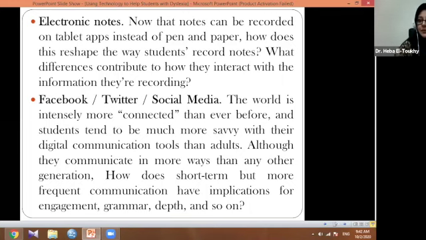Okay, let's move to the second point, which is how Facebook, Twitter, and social media would help. Of course, everywhere we go, every child, adult, and teenager is doing tweets and Facebook. Students tend to be much more savvy, or practical, with digital communication tools than adults.